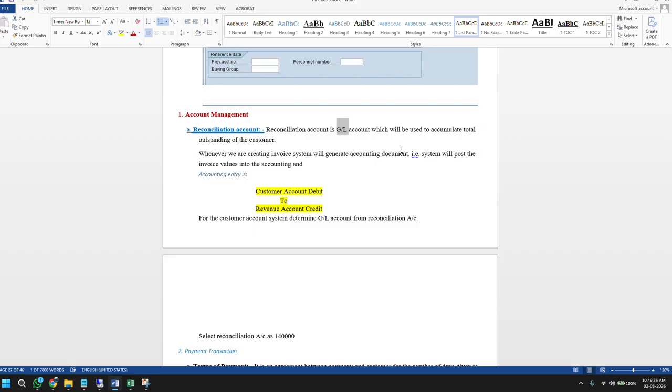Let's say the management asks, I want the tax data in a separate GL. So from January to March, how much tax we have paid to the government, I only want to see that data. They can just open that GL and see, okay, boss, this much we have paid to the government till now, or this much tax is applied to all the documents. This reconciliation account is maintained at this level.